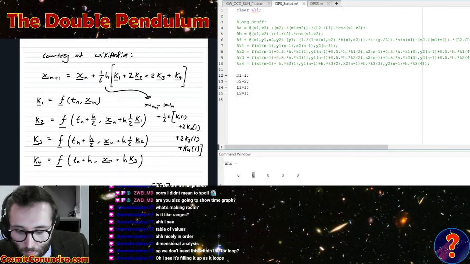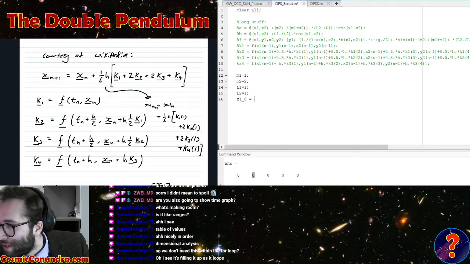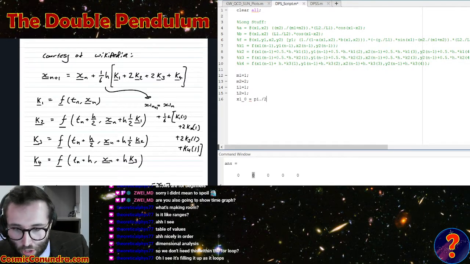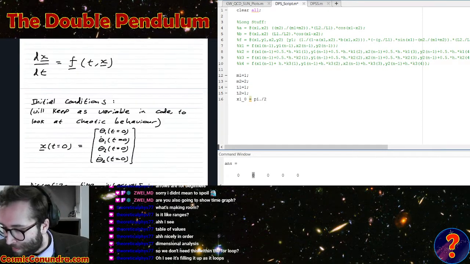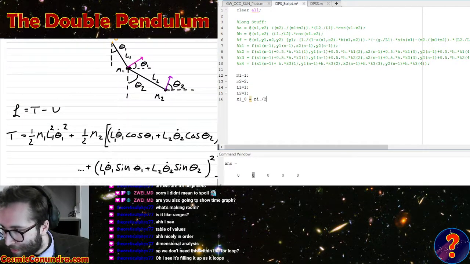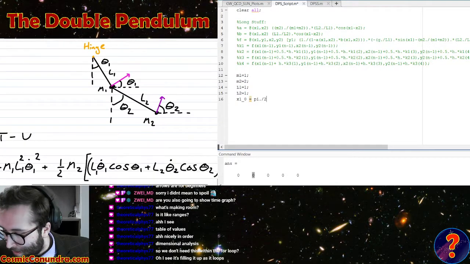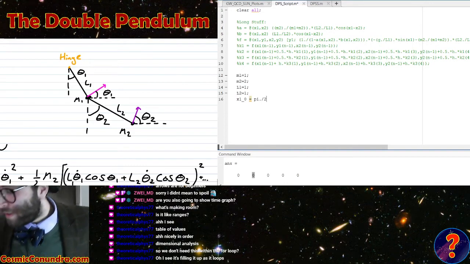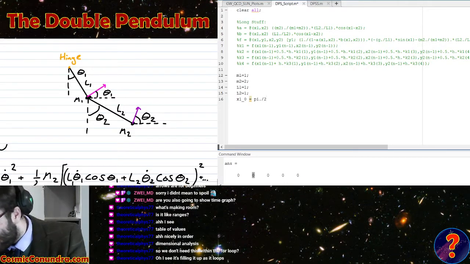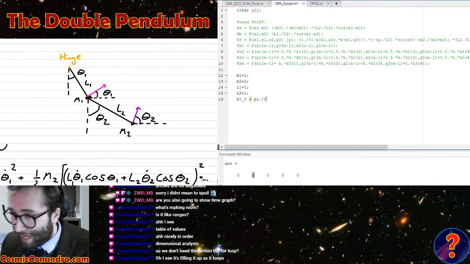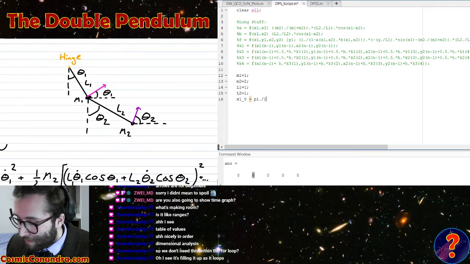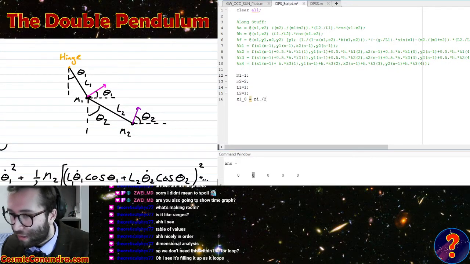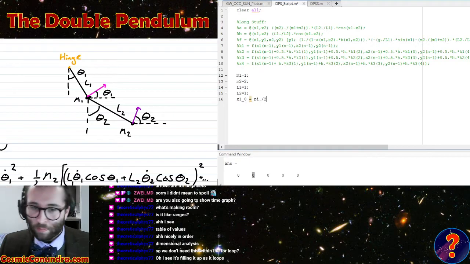So I can call my x1 initial position, I'm going to give as pi over 2. So the initial rod, if you remember what this thing looked like all the way right back at the start. Remember, theta 1 is now called x1, theta 2 is now called x2, and y1 is the initial speed of the first particle, so the initial angular speed of the first one, and y2 is the angular speed of the second one.